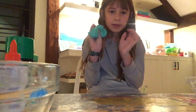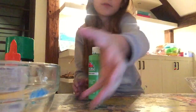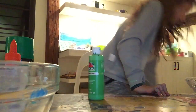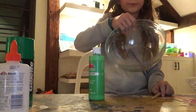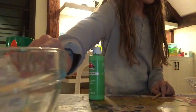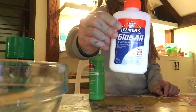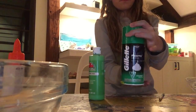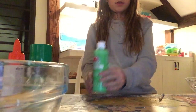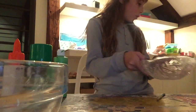So I'm going to show you guys how to make this, but I'm going to be making it a green color and a little bit less of it. What you'll need: a mixing tool, a bowl, glue — I'm using Elmer's glue — shaving foam, paint, and borax and water.